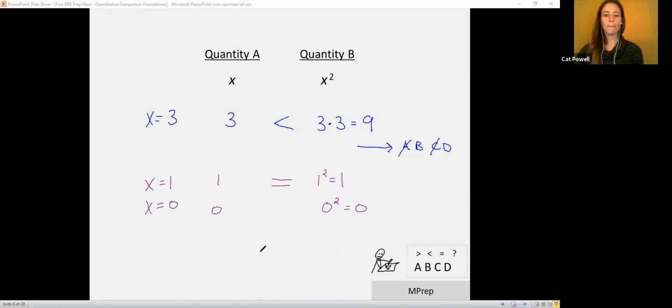Cool. So at this point, what answer have I proved? So if I've said, okay, sometimes it's this way, sometimes it's that way, yeah, yep, I can feel confident that my answer is D. Because there's no restrictions on what X can be here. They don't give me any restrictions up front. So I know any number I can test. So we're done. You know, on test day, we're done.